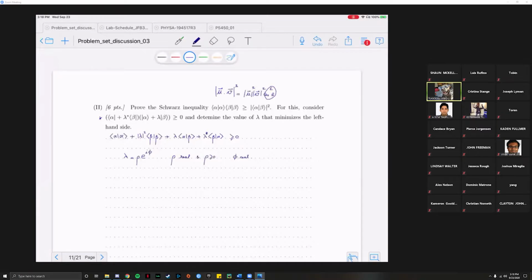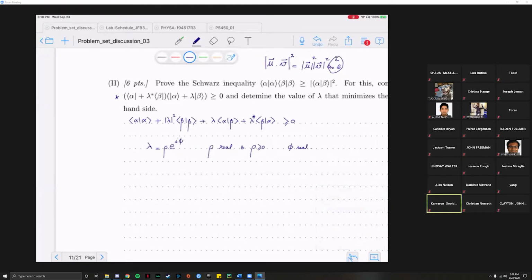And so the best lambda is going to be the lambda that has the rho and the phi that minimize the expression. So it's a matter of rewriting this expression, substituting lambda with the expression that I just wrote, and then taking the derivative with respect to phi first, and then with respect to rho, and setting that equal to 0. You want to do it, or?